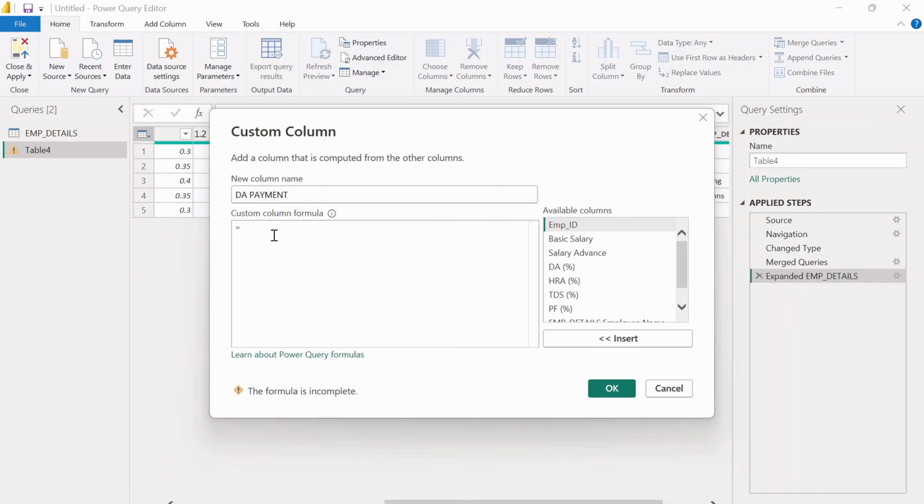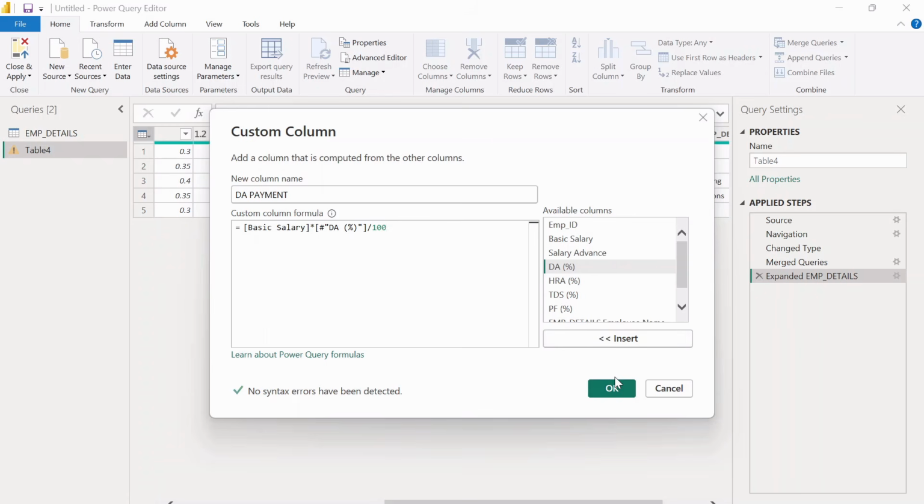To find DA we need our basic salary, which you can select from here. Just select basic salary and insert, then multiply. Since we are talking about DA payment, just select your DA percentage and insert, and divide by 100. Divide by 100 and click OK.